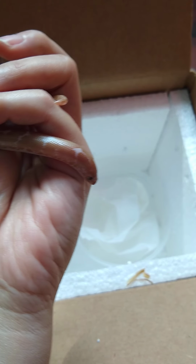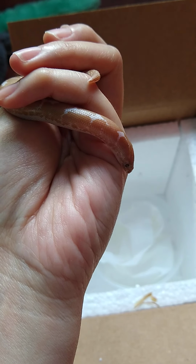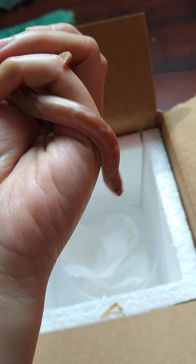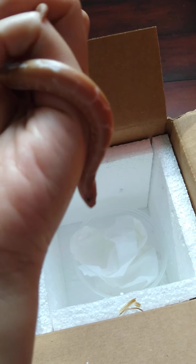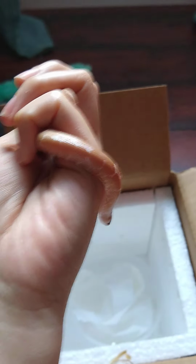And she's slipping from my hands. I'm trying to hold on to her. She's a little bit skittish, and rightfully so. She is still very young, a little bit bigger than my other boas, a little bit older probably. Okay, I'm gonna put her back before she falls off my hand.